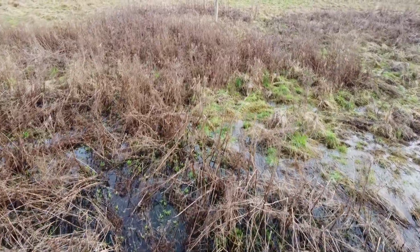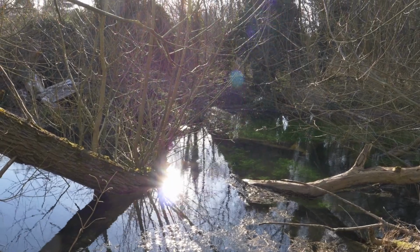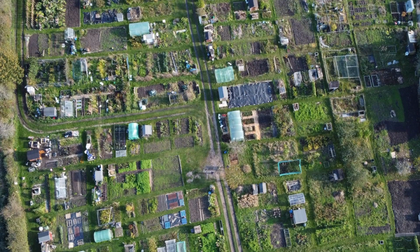So these springs are all around and underneath Watlington, and you can get as many as a dozen springs appearing when the water table is high. And those springs are important as a source of drinking water, going back thousands of years. When I found these two stones, the first thing I looked for was a reason why they were here. And there's a spring which, when it's very wet, comes up right through the allotment.